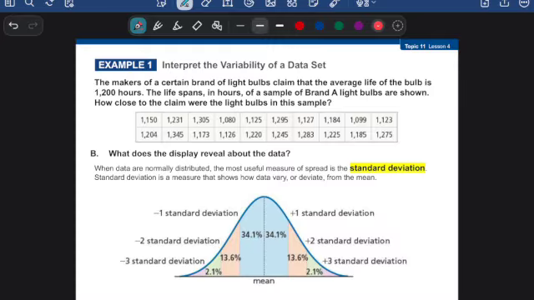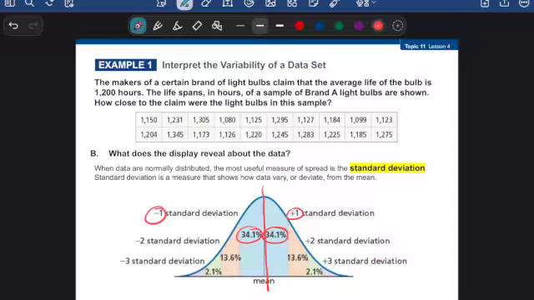A standard deviation is a certain amount of distance away from the mean. So if the mean is right here in the middle, one standard deviation can go to the right or be greater than the mean. One standard deviation could be to the left or less than the mean. And one standard deviation to either side of the mean constitutes 34%. So 34% on either side gives us a total of approximately 68% of the data that falls within one standard deviation, or one unit of standard deviation greater than or less than the mean.